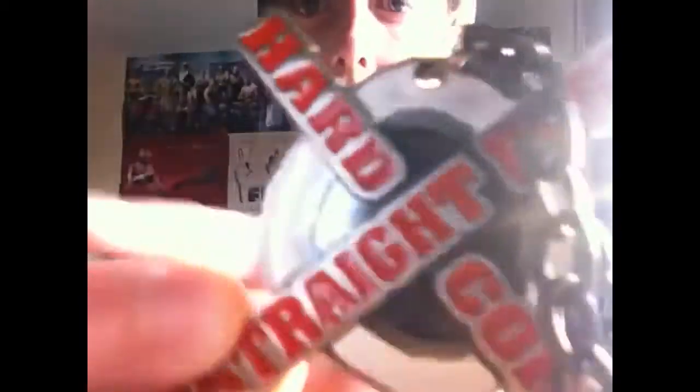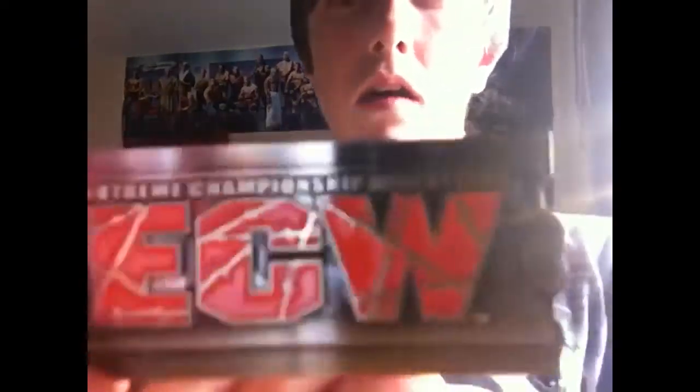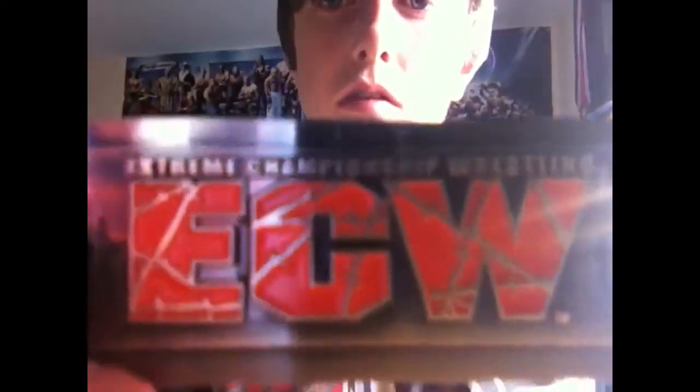And also, might as well show you these dead quick. Stay still there. That's alright. It's a CM Punk pendant that I got, and also my favourite one.